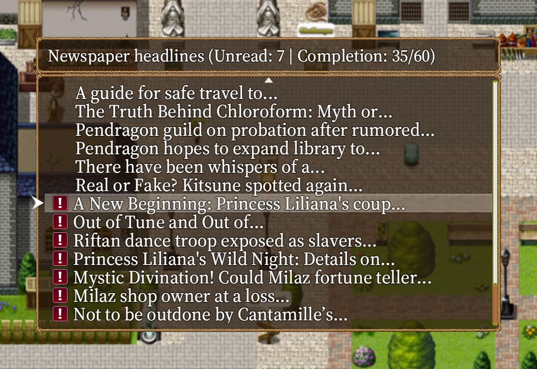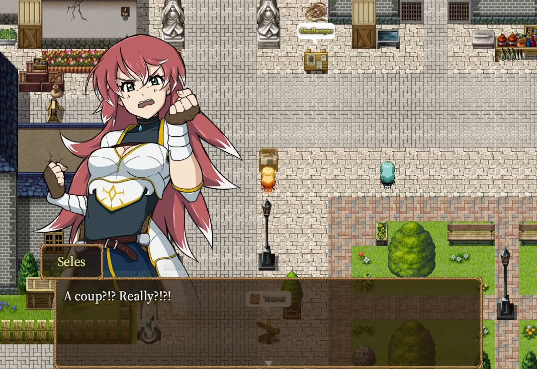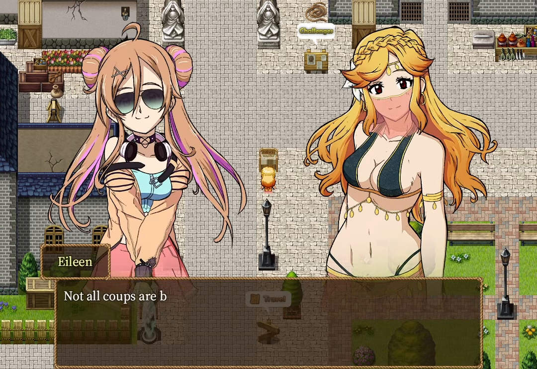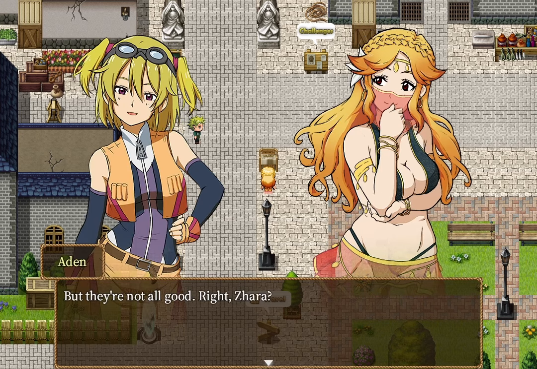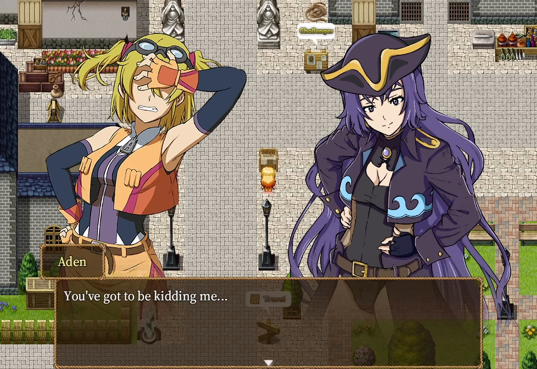New beginning. Princess Liliana's coup. A new beginning. Pretty little coup of the Huso cancels us all. A coup, really? It's alright. It's alright, Celeste. But, fine. Don't worry. Not all coups are bad, right, Lily? Certainly. Indeed. Obviously. But they're not all good, right, Zara? No. I just say it's a matter of perspective. You've got to be kidding.